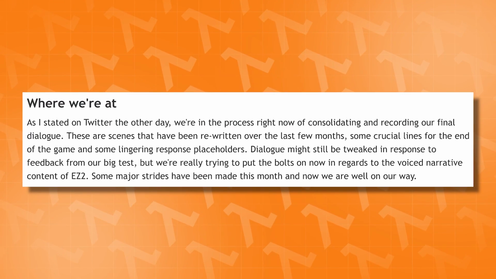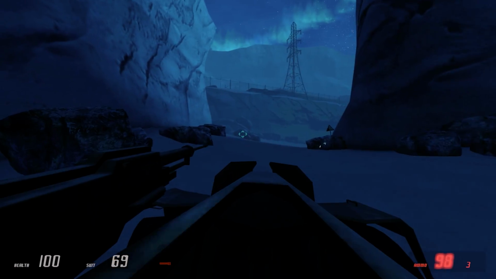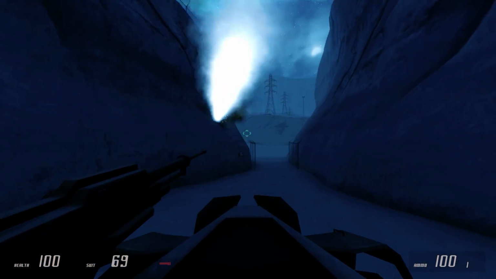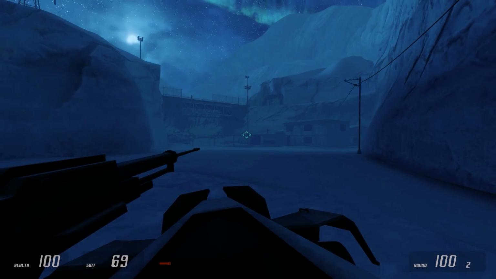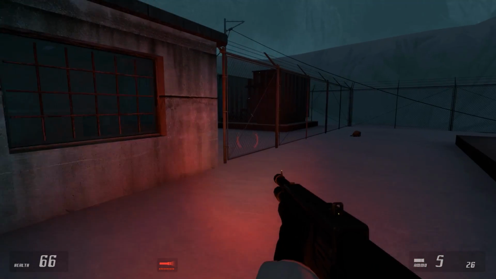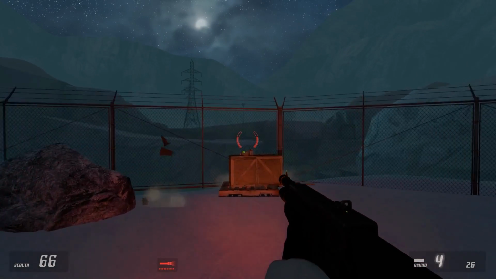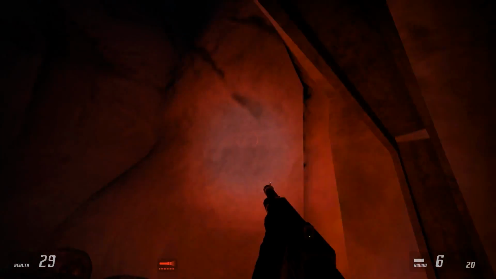First off, Breadman speaks of the current progress of the game's spoken dialogue. In case you don't know, Entropy Zero 2 has several new fully voiced characters for us to listen to, and all that dialogue is being finalized in this stage of development. Specifically, the dialogue for the final sections of the game. Some scenes were rewritten and others have been slightly tweaked due to playtester feedback.